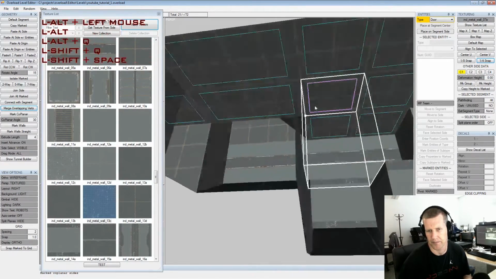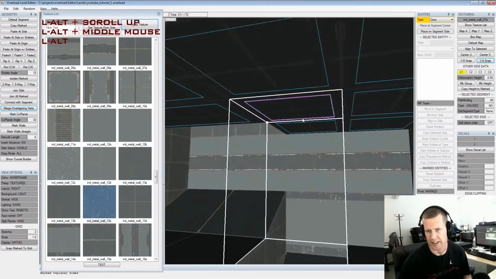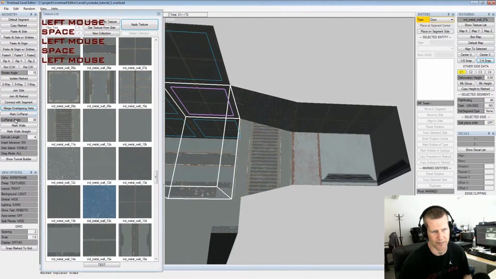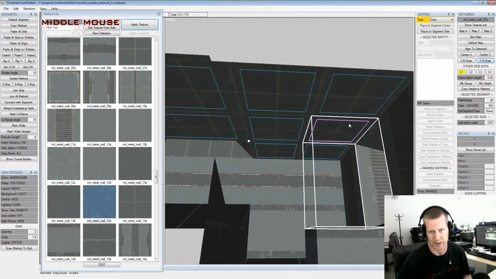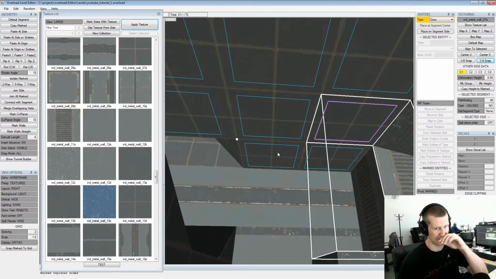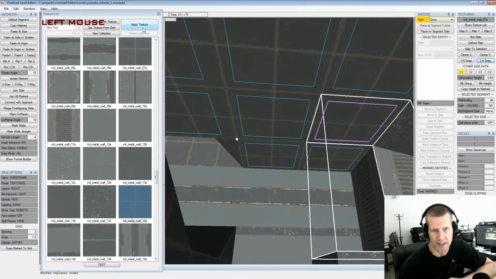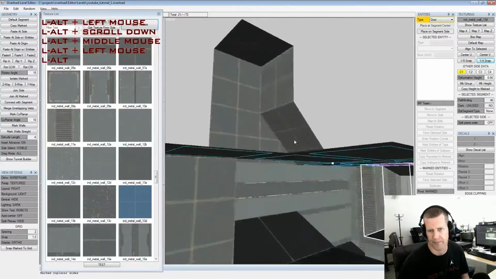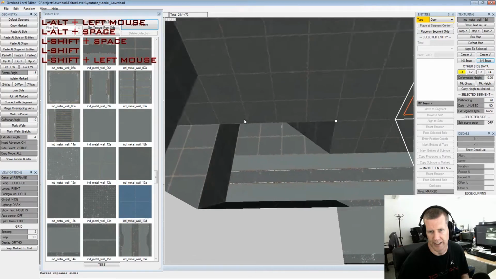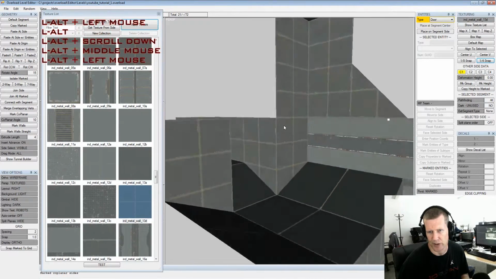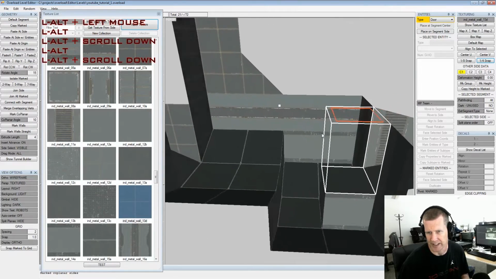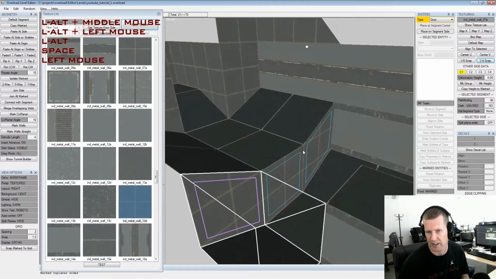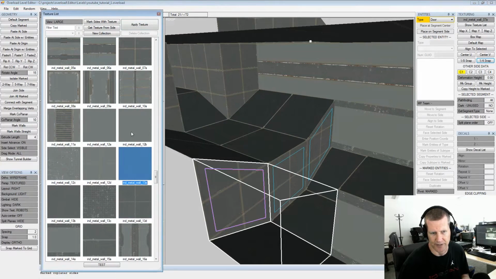Okay. That's Shift Q to select all the flat faces. But sometimes it gets stuff you don't want. Deselect it or reduce our tolerance so it stops doing that. Let's go with this texture again. Apply it. Texturing is generally pretty fast. The slow part of making these levels is choosing the decals and stuff, but we'll get to the decals in a little bit. I just want to get a nice base texture for all these.